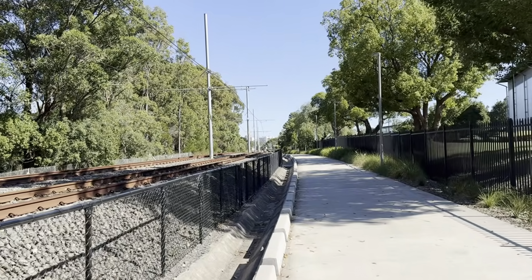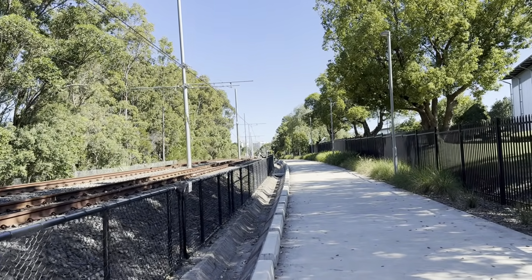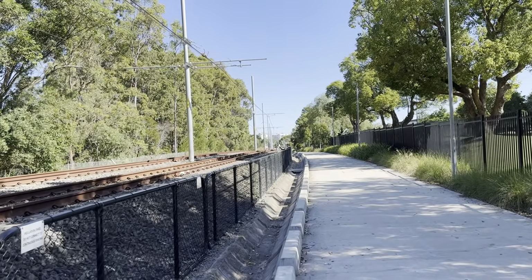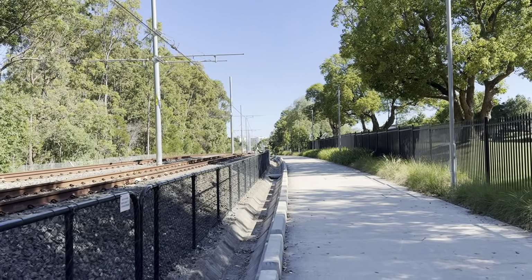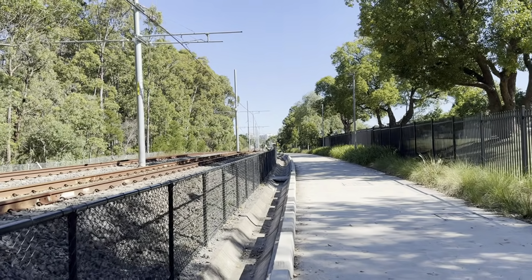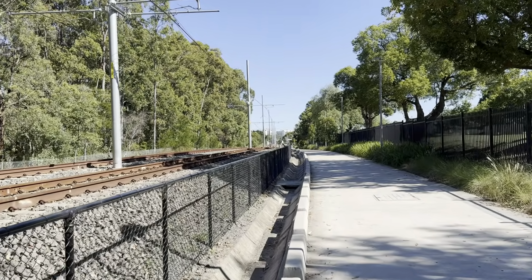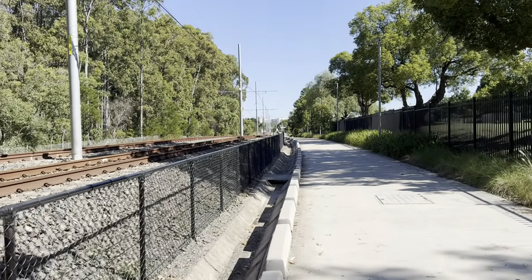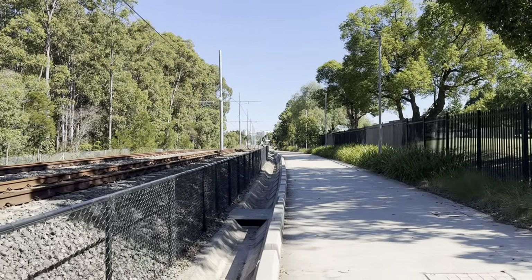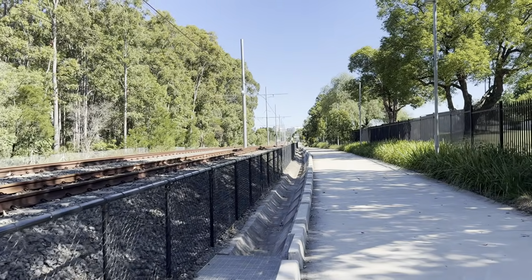So what I was going to do today, which I sort of partially mentioned in each of the videos, is film one video of the Parramatta light rail testing, and then separate videos at each of the light rail stops. However, I'm just incorporating it all in one, showing you the rail alignment, the tram testing, and the light rail stops in each part. Like, as you've seen over the past few videos, the Carlingford part, Telopea, Dundas, Yallamundi, all of that.